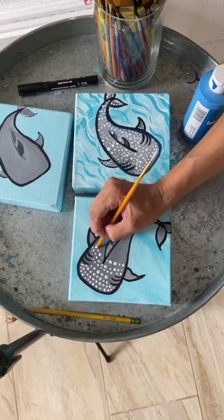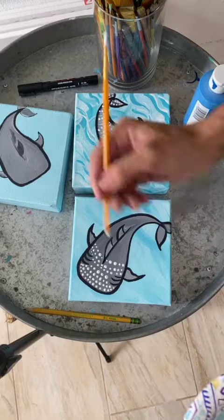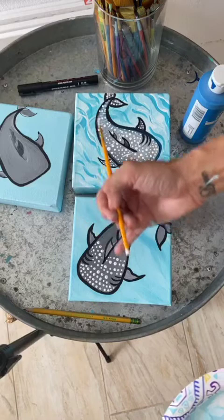Again, I'm just adding the dots. We're adding dots in here. Boom, boom, boom. I want you guys to also add them into the fins on the arms as well. So I'm gonna keep adding some more in there.